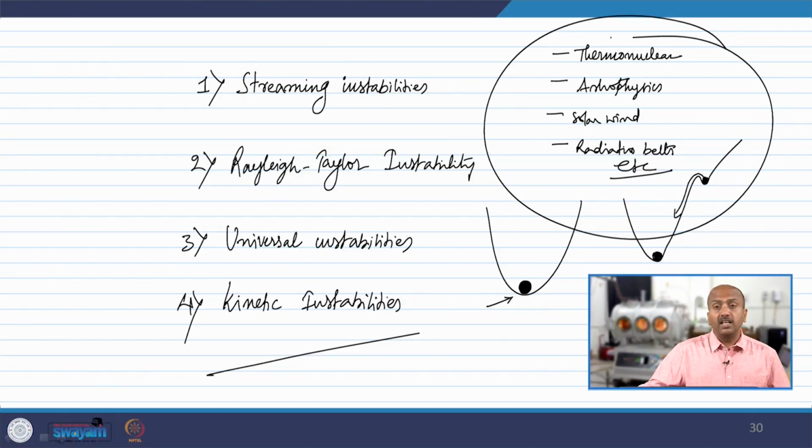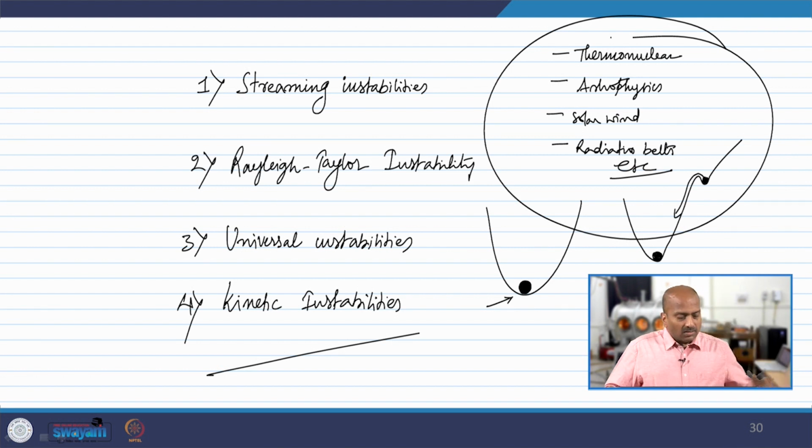Okay. Now, these are the methods, these are the instabilities, and this is the relevance of studying plasma instabilities. Okay. Now, let us take one type of instability for reference. We will try to solve that mathematics and try to see what are the inferences of the result. Okay. So, one instability that we are particularly interested in is called the two-stream instability.